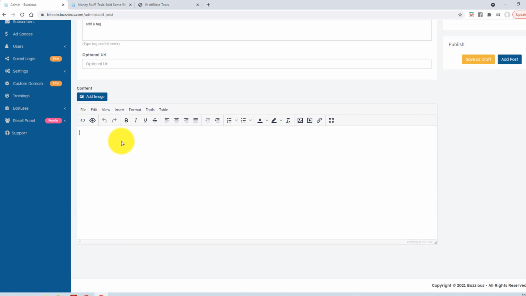All right, and then we'll enter the content here. So here is my overview of the Bitcoin market for today. All right, so here's point number 1, and then I'll go on to point number 2. Now, obviously, I'm not taking the time to write a real article here, but that is something you could do. Again, that's kind of the point of a manual article, or you could go find one. You could go over to Easy Articles or someplace that has articles that you can take. But this is a good way to add your own unique content that you've written yourself.